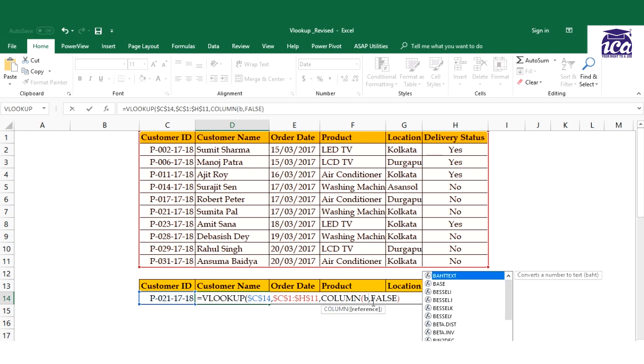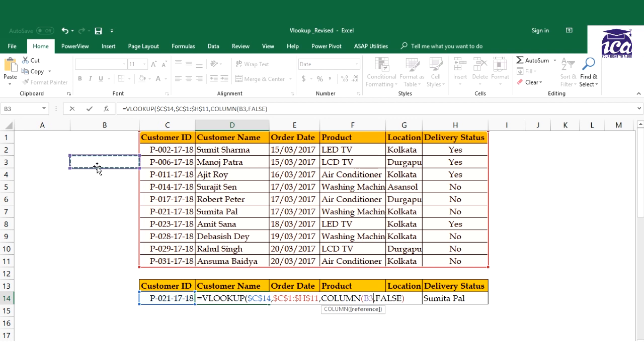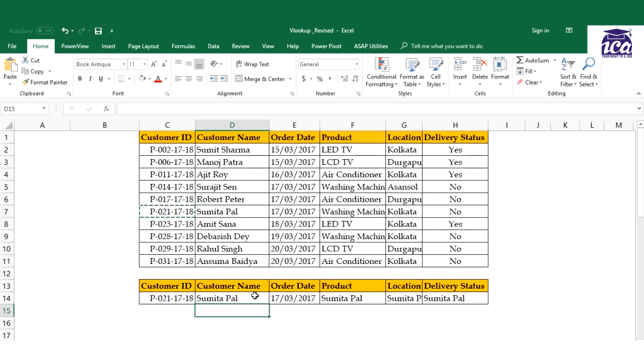B is important, and you could put anything, like you could put B10. The idea is just to represent the column number, column B. The number could be anything. B10, it could be B3, B5, B6. The idea is just to represent column B. So you could put B2 also, close the bracket and then hit enter. And now if you drag, you would get exactly the right answer.